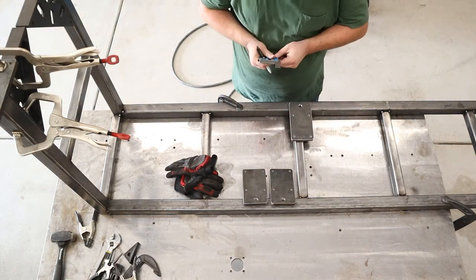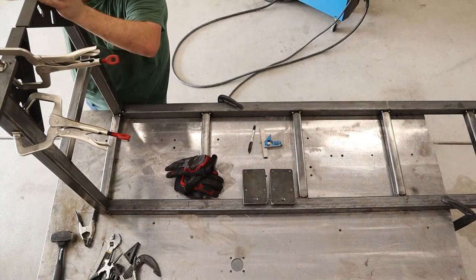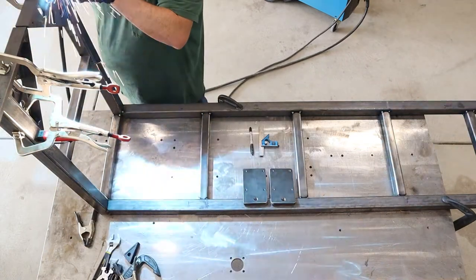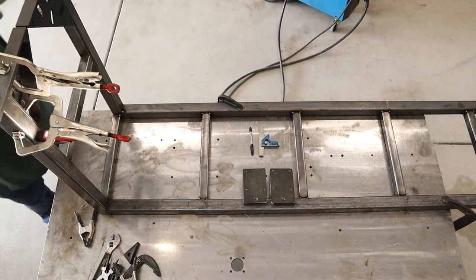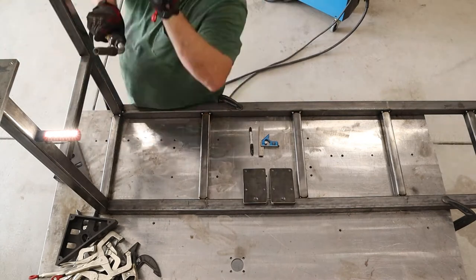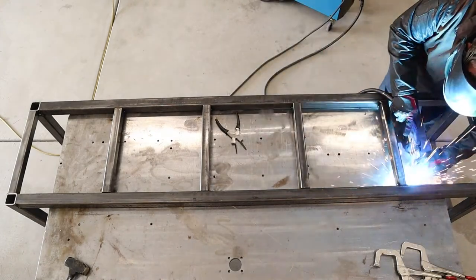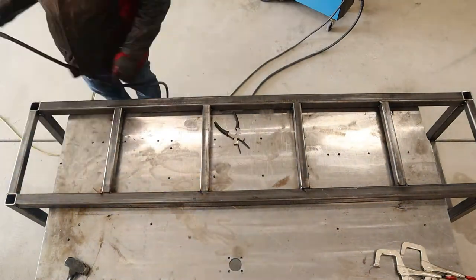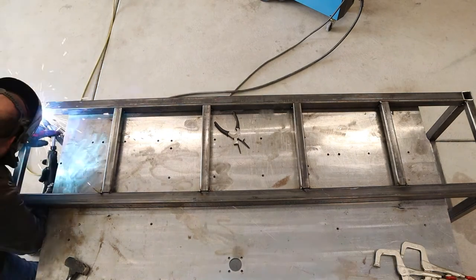The rest of the stand is just made out of two-inch tubing and inch-and-a-half tubing. The cross supports are inch-and-a-half and the longer sections and legs are all two-inch. I really started liking this step-down approach when I build a bench like this — I build the legs out of the biggest material, then step it down to the next size for the main cross supports, and then step it down again for the smaller cross supports. It just leaves room for really nice welds everywhere on the frame.